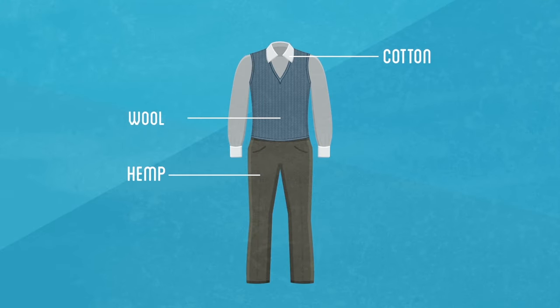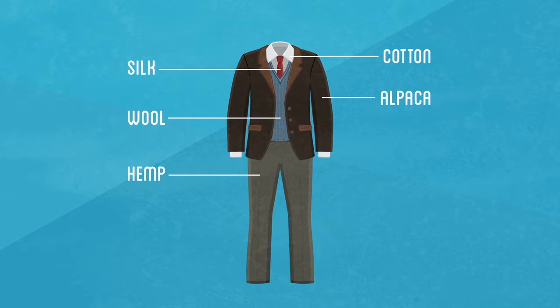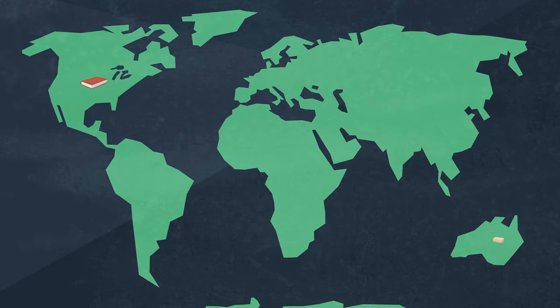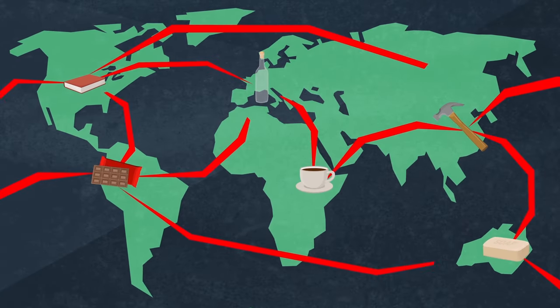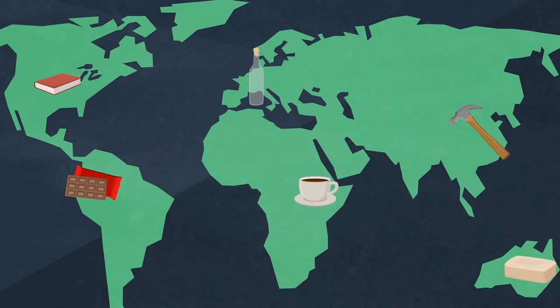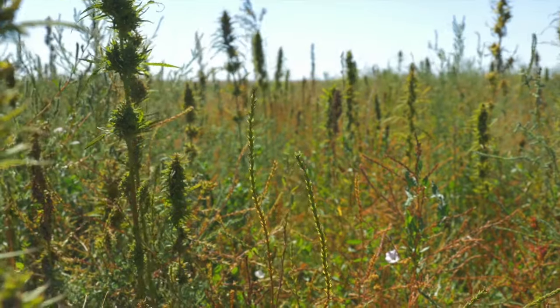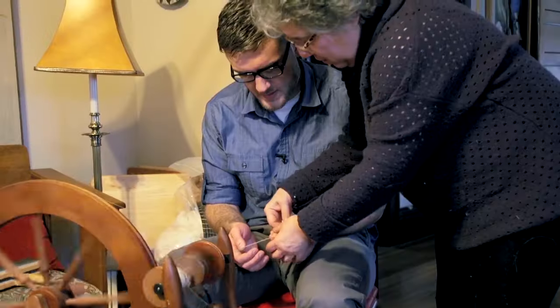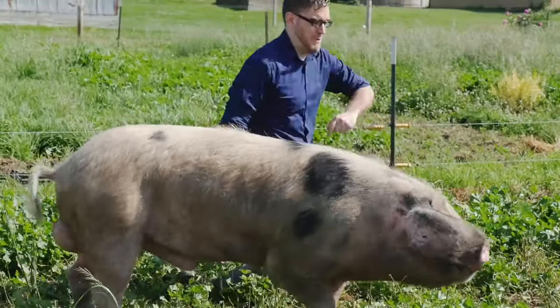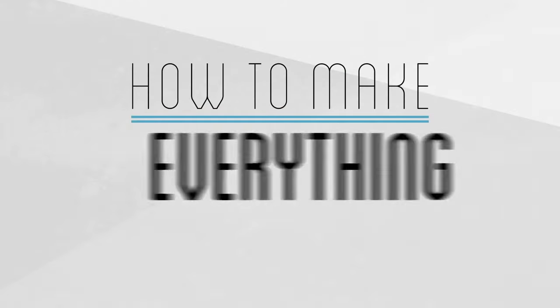In the second episode, I'll be finishing up the remaining elements I need for my suit: silk, alpaca fleece, and leather. My name is Andy George, and like most people, I have no idea where the stuff I use every day actually comes from. Thanks to modern transportation, a web of industries have built up to provide us with everything we need. But what if that network didn't exist, and we had to do everything ourselves? My mission is to collect the raw materials and transform them into the final products we use every day, doing every step myself, personally. This is How to Make Everything.